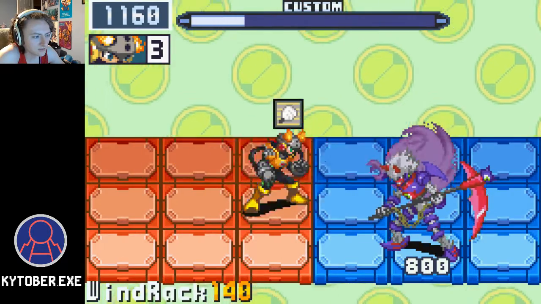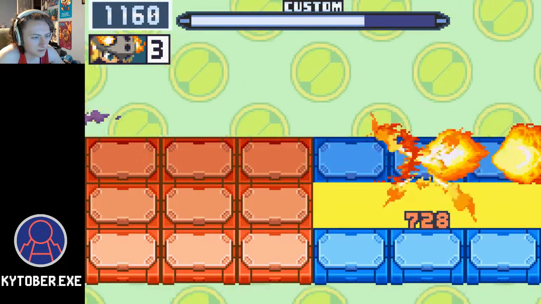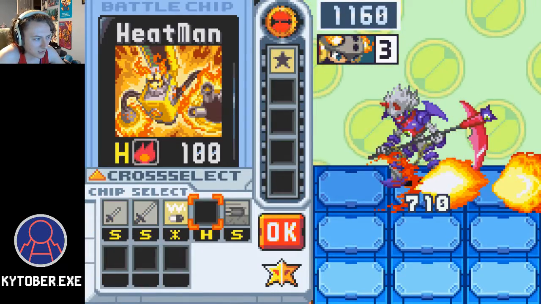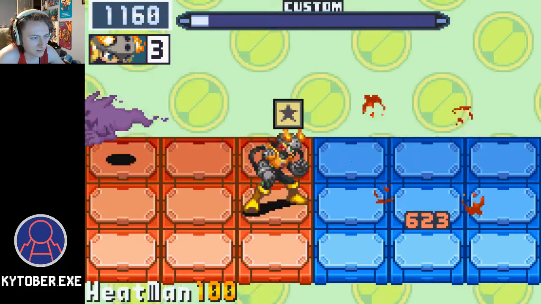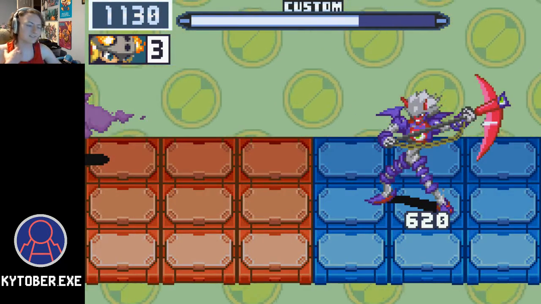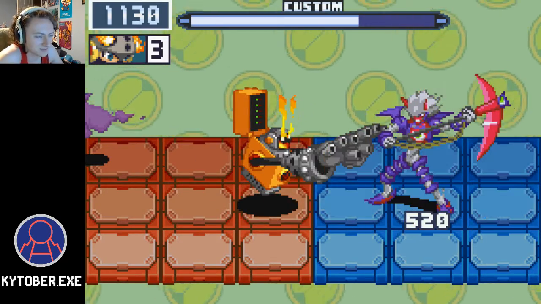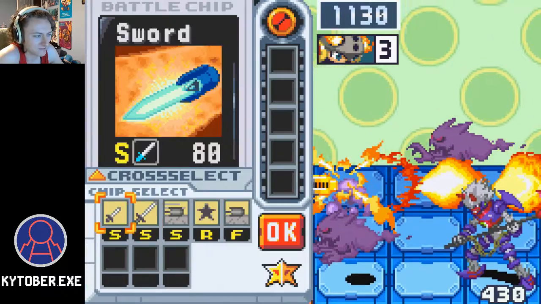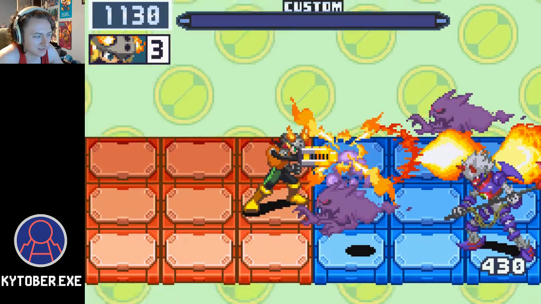Fast gauge, usable. Yeah, see, he just kinda runs right into it, huh? Heatman and. Like, he's just gonna sit there and he's gonna get paralyzed now. Wait, this is kinda, like, sad.